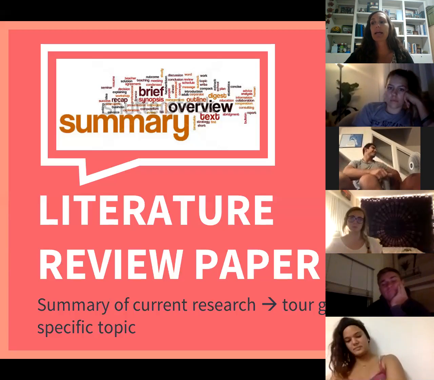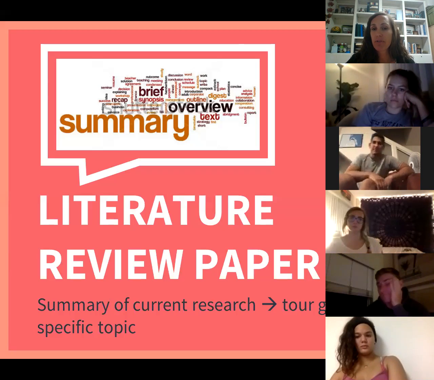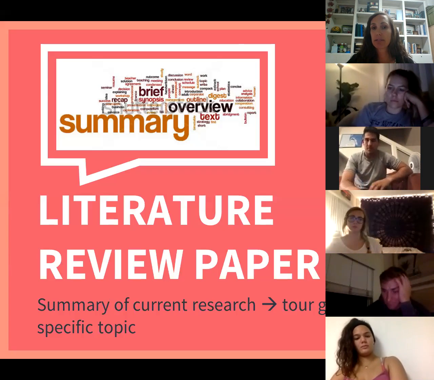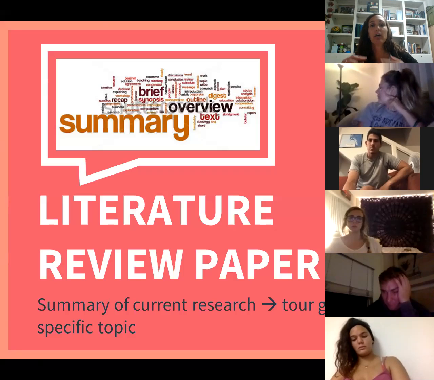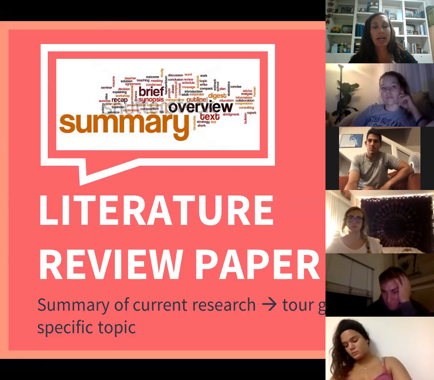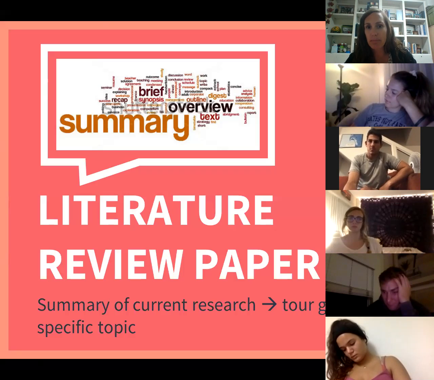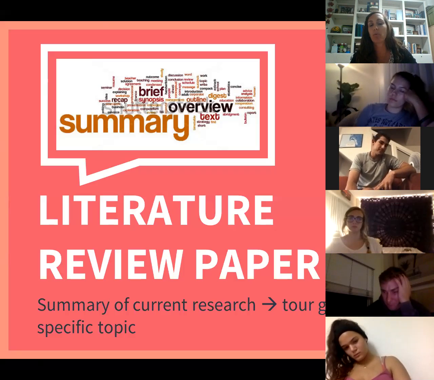So you're going to become a tour guide of your chosen topic. You have your 4 topic choices. Hopefully one of them is of interest to you. And then you're going to become a tour guide of that as you write a literature review paper. You're essentially choosing 2 or 3, maybe 4 at most, subtopics within your topic, and you're organizing these trending ideas and arguments, making them accessible for the reader, who happens to be me, or if you were to present this at a conference, as if you're a tour guide of your chosen topic. You're summarizing what current research is doing on this topic.